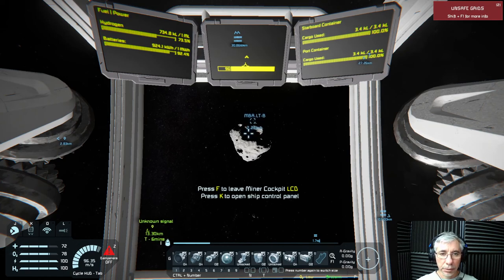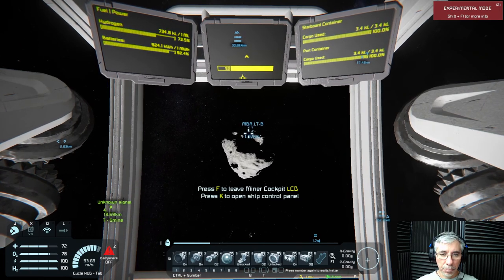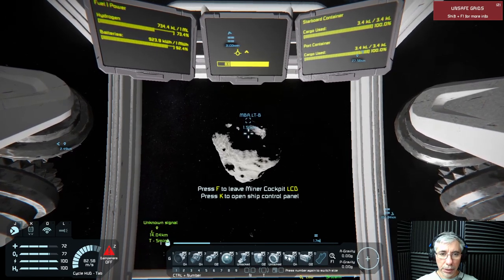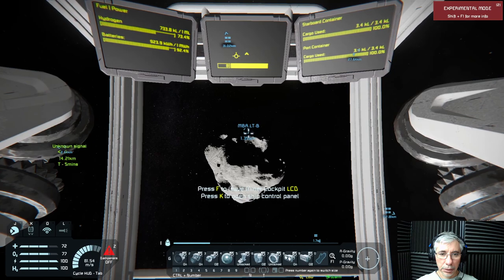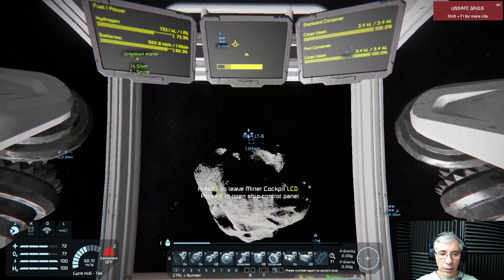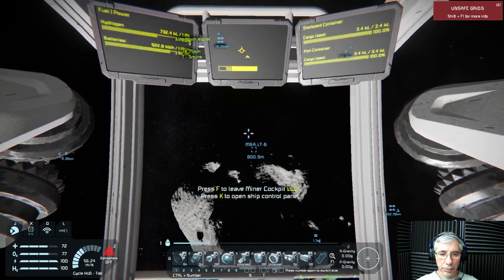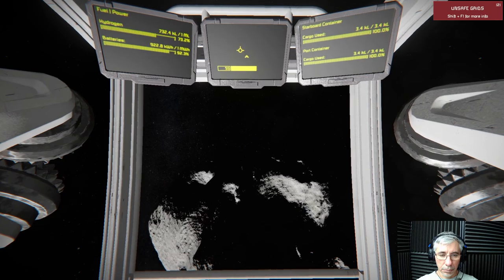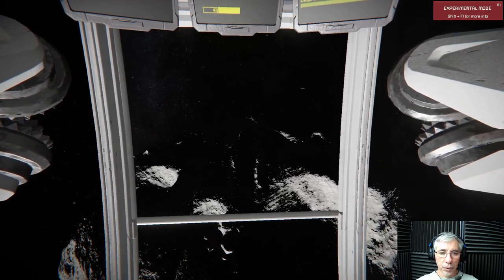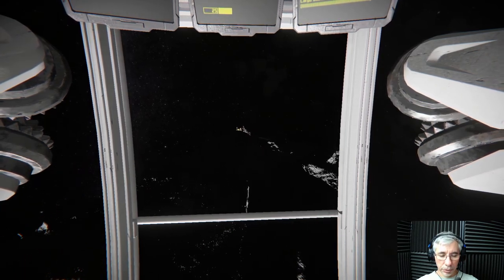Of oxygen. Let's see what happens, because, well, probably hopefully the generator has some oxygen in it. I mean the generator from the transporter.